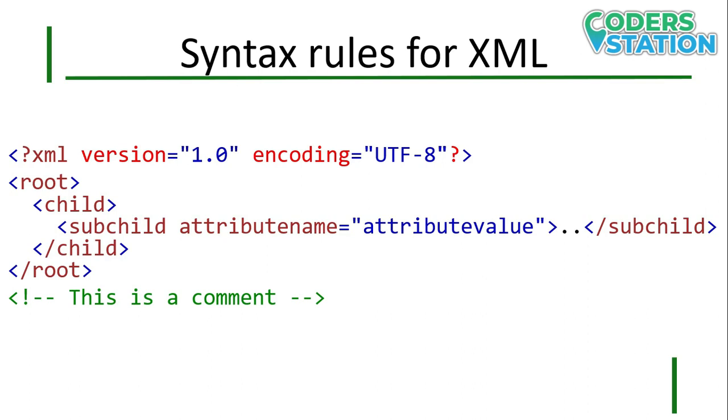Suppose we want to use a symbol like the less than symbol or greater than symbol as data in between the tag, we can't use it directly. If we want to use it, then we have to use its symbolic representation, as we used to do in HTML. Suppose in the data we are using white space, that white space will be considered, unlike in HTML. The white space that we are leaving should be considered.